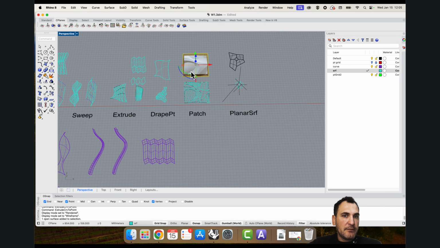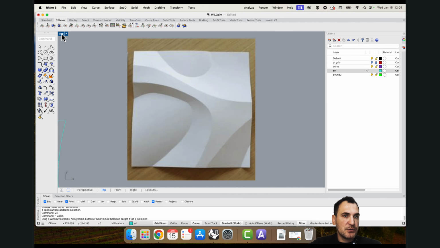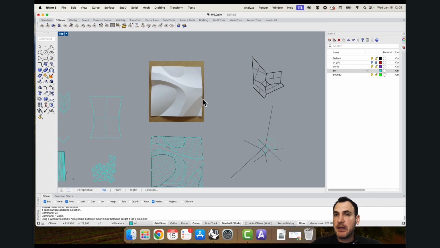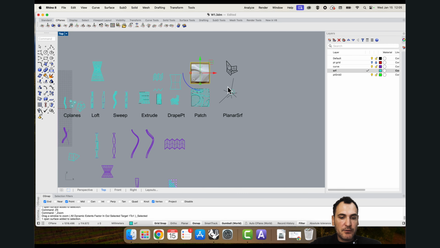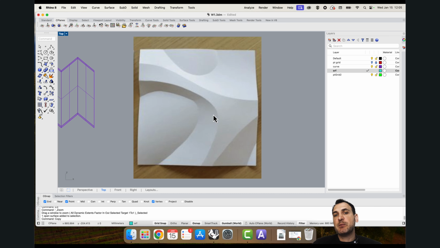Now let's say we have a more challenging task of tracing an image, something like this, something that we have maybe done physically. How should we approach doing that? So now that we have learned some of these surface modeling tools, you can think about this as, okay, there could be some sweeps, there could be some planar surfaces, but for some areas, maybe you won't be able to model it in a direction, right?